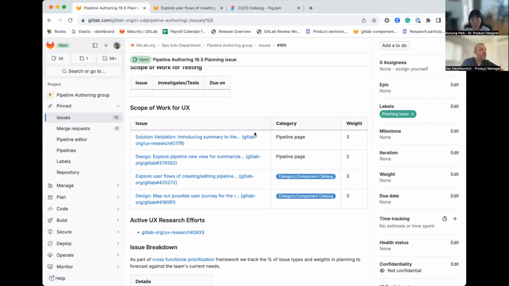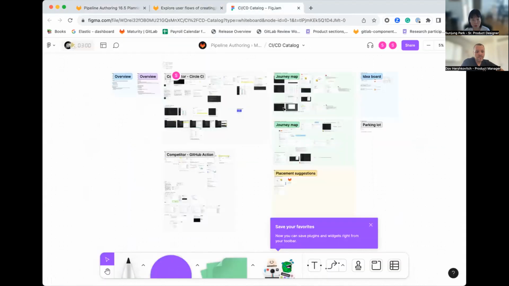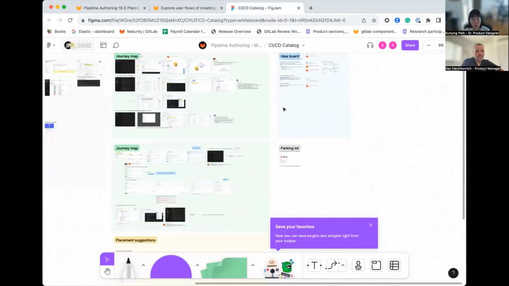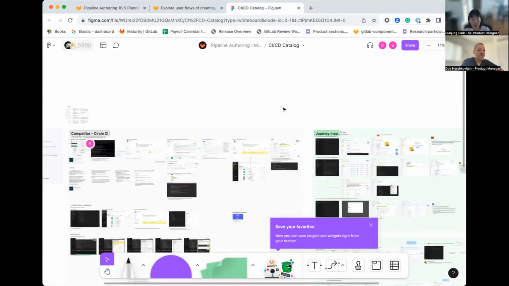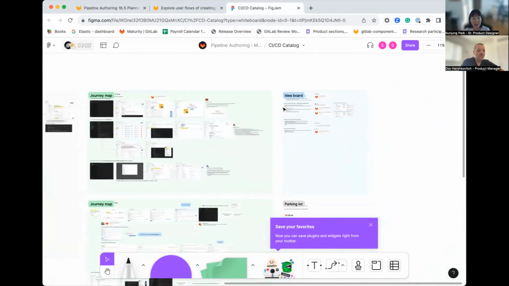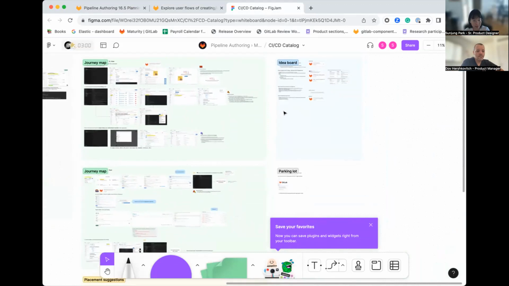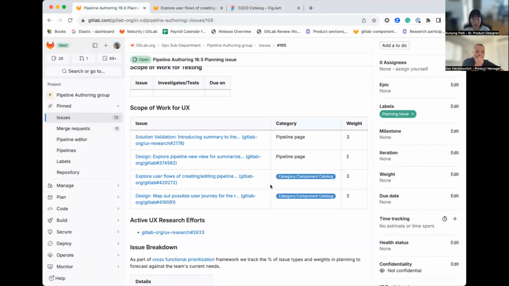First of all, I'm going to finalize the journey map that I also shared with you in the last kickoff meeting. I just shared the journey map here quickly. I'm not going through the details for now, but this is the journey map and the quick competitor evaluation that I did before. And then there are some ideations that came out from this journey map exercise. We can walk through that with the whole team, and then we can review and see what the next items are for us based on this design activity. So that will be finalized in 16.5.